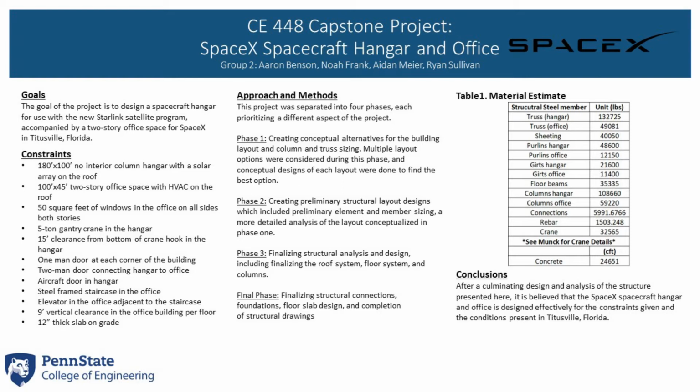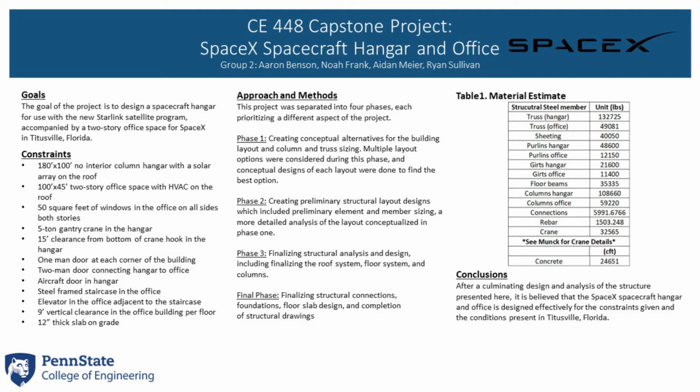First, in Phase 1, the team focused on preliminary layout of what the building should look like and analyzed conceptual alternatives that could be done. For this, the team looked at having interior columns in the office space versus not including these columns, and from a material estimate cost, the team felt having interior columns reduced the size enough to make it worthwhile to include them. Another conceptual alternative considered was the type of truss that would be used.